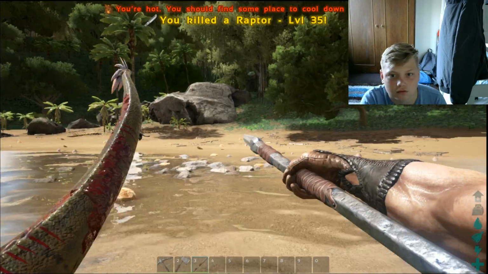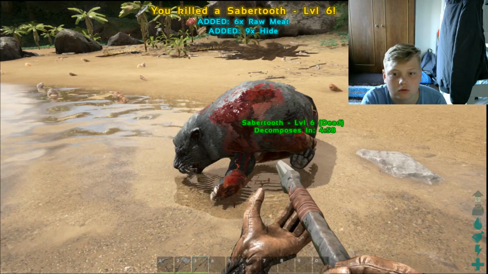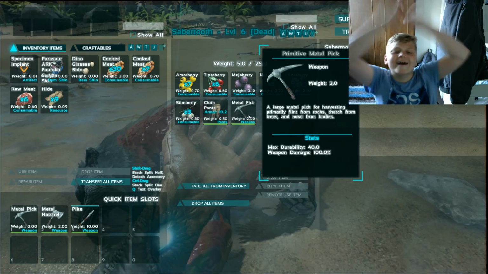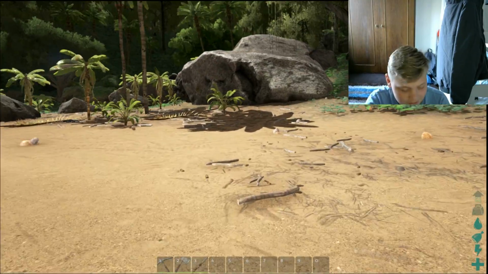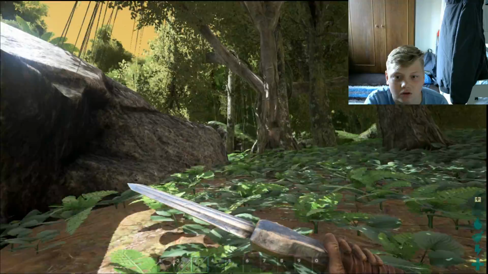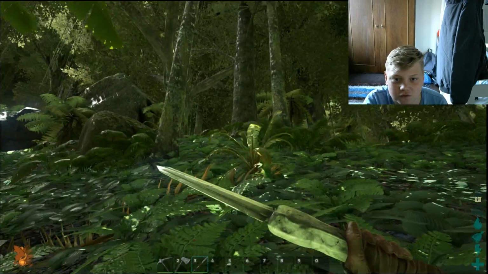Oh, this is dead. Sarah Wolf wants a fight. I'll give him one. Yes! That is class. I'm just running up with this. Da, da, da, da, da, da. Right, it's a tiny bit laggy for some reason.